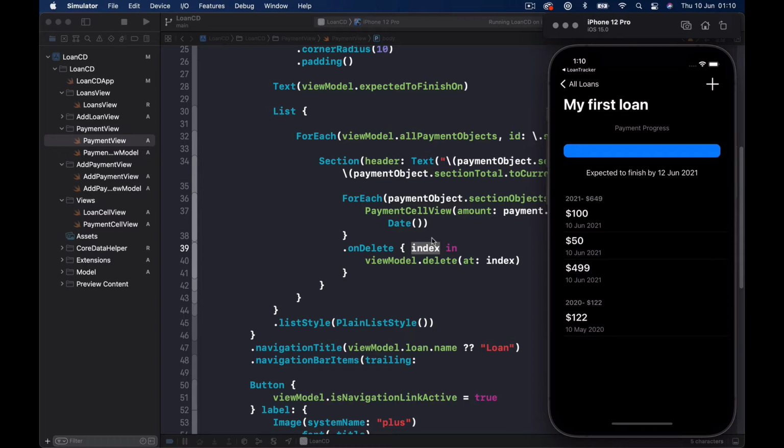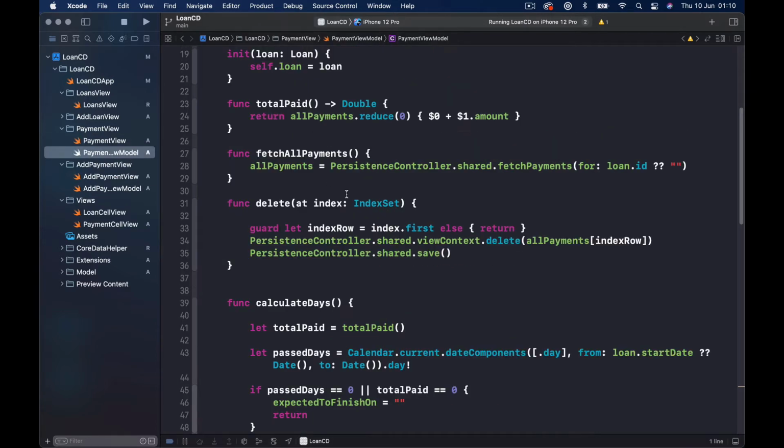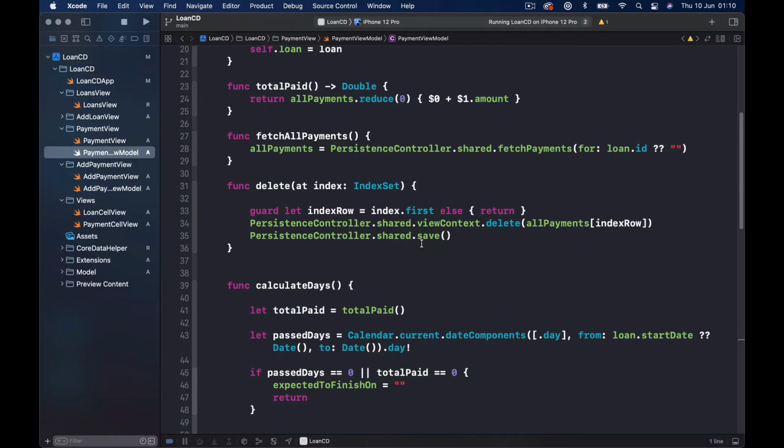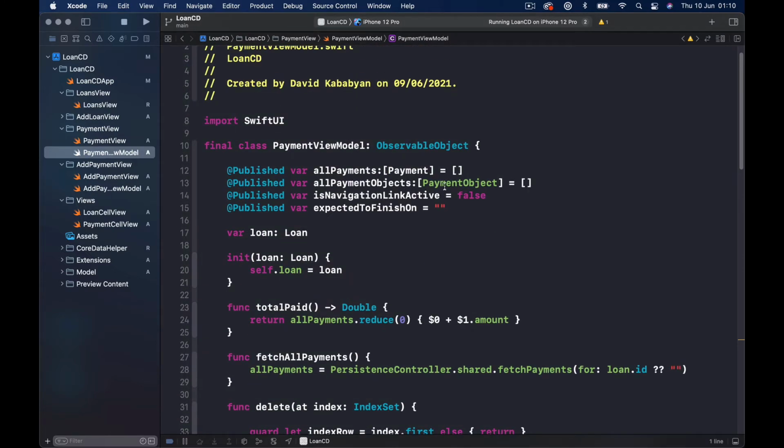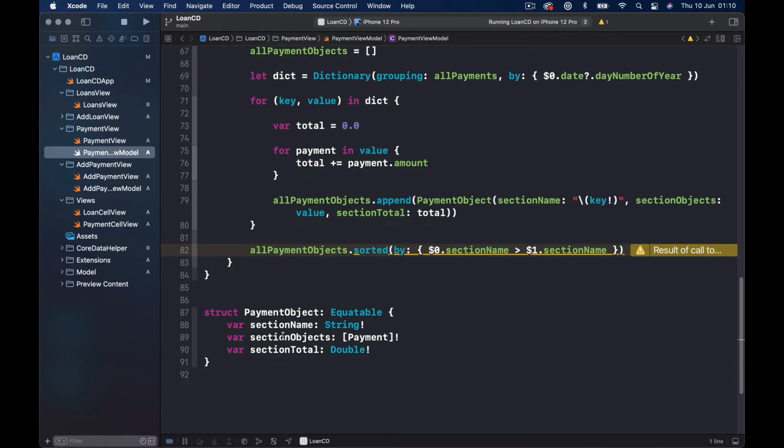So in order to get hold of the item that we want to delete, we need to use the index that we get passed, and also we need to use the payment object, because now our items are inside the payment object array, because our payment object has these section objects that have payments inside.